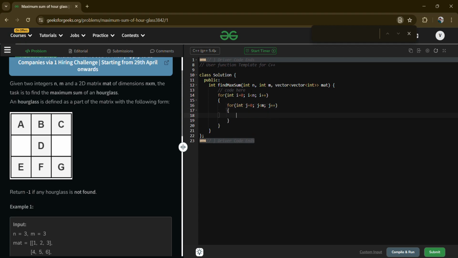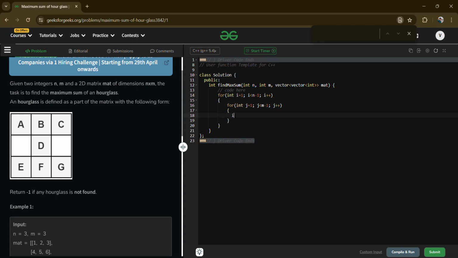Now, as we can see, for traversing this type of matrix, it is easy to go from the middle. Let's suppose I'm standing in the middle and I have to take the sum of all the values. Then it's better to take the value of i as 1 and the value of j as 1. If I'm standing in the middle, it is easy for me to traverse to all the places. Now I need to calculate all the sums.